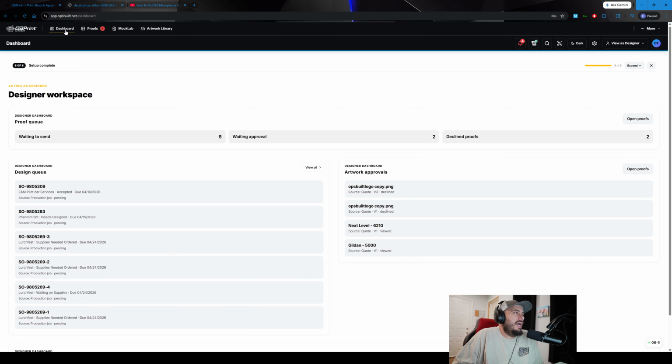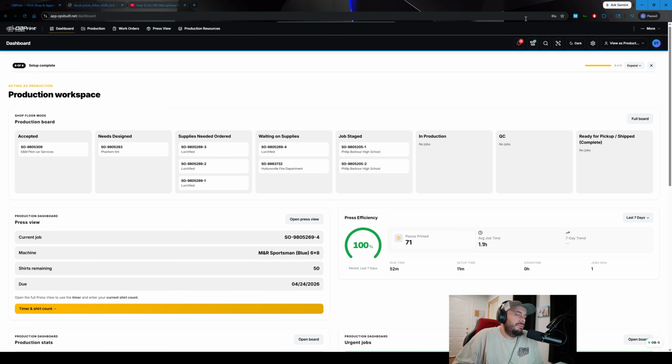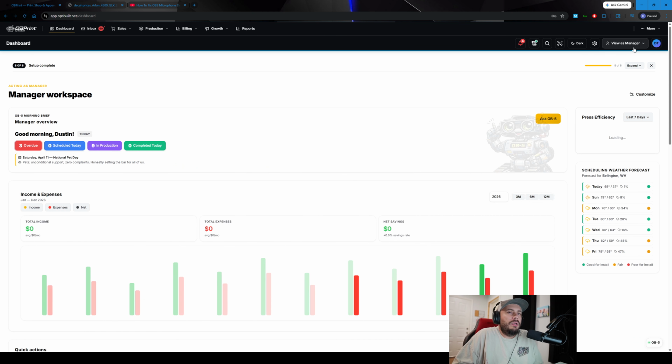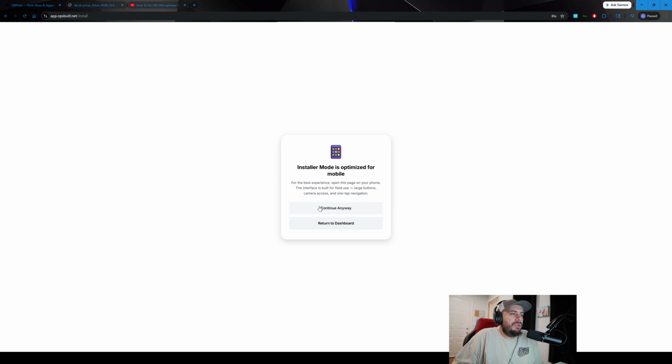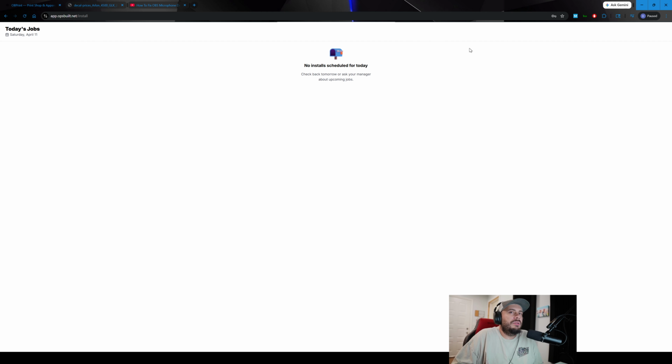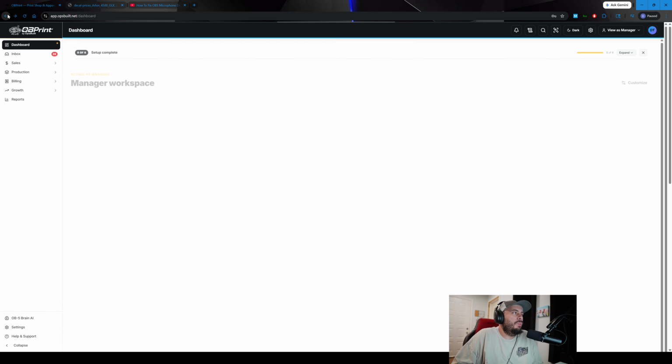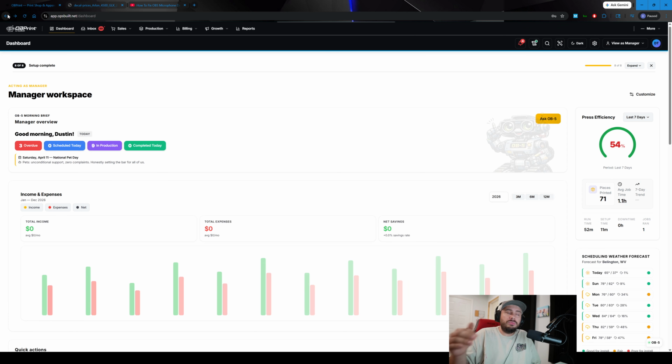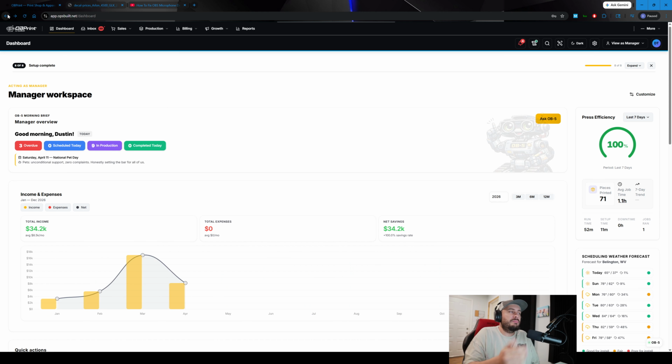If they're a designer, it'll show all the designer stuff. If they're production, so on and so forth. We do have an installer mode. It's meant for mobile phones and tablets, but you can use it on here. This is basically like if you're an installer and you need to see what jobs you got going on and you have a route, you can build it into the system as a route. But that's basically it for setting it up.